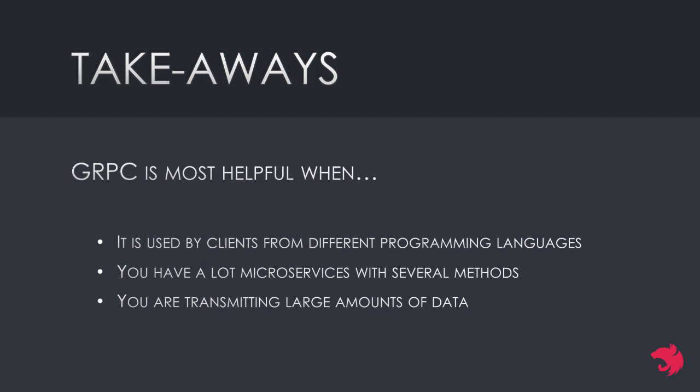Lastly, when you're transmitting large amounts of data, even though it is a bit more of a pain to test and troubleshoot than good old JSON text, that smaller payload size can really be helpful, not only in the latency, but also if you're transmitting outside of your virtual net in the cloud where you're getting billed for this traffic. Reducing that by 2 to 10 times could be a real benefit to your organization.